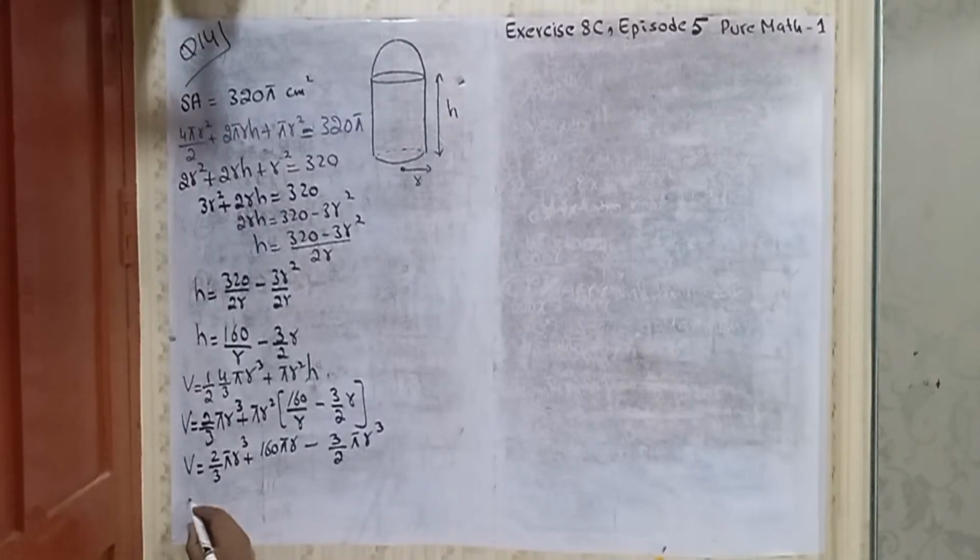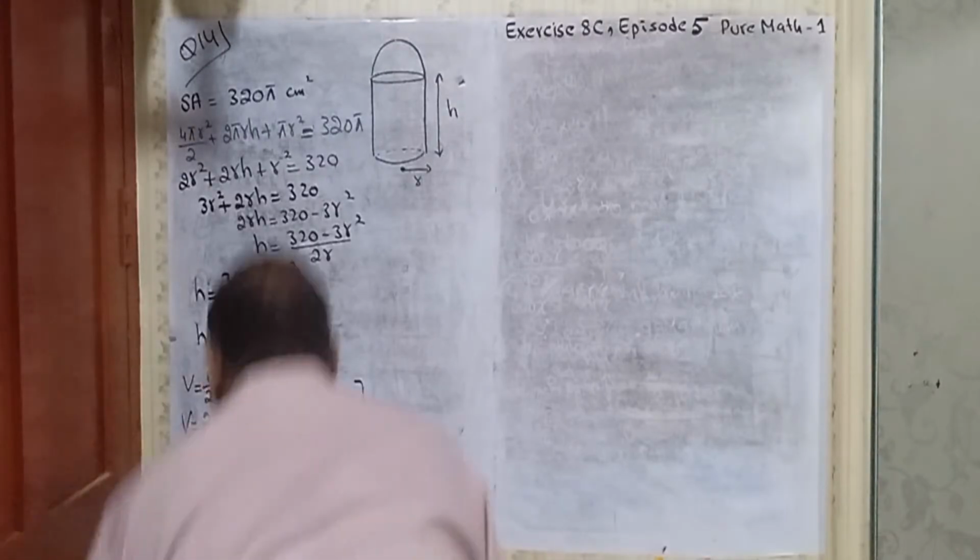Oh yeah, no, they cannot be cancelled. They are not the same. So this will become 4 pi minus... so this is basically 160 pi R and 9 minus 4, this is minus 5 pi R cube divided by 6. So these two have been simplified with each other: 2 by 3 minus 3 by 2, its answer will be minus 5.